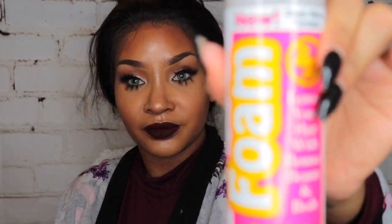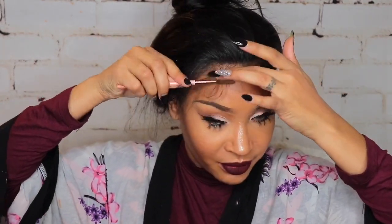Okay, now I'm going to be going in with my mousse. And I'm just doing this to lay my baby hairs. I'm not going to do those on camera because I have plenty of videos. You guys know how I do my baby hairs. I am a baby hair fanatic.